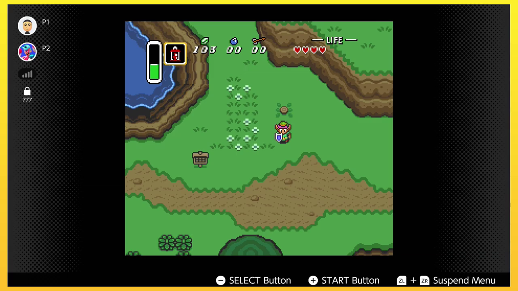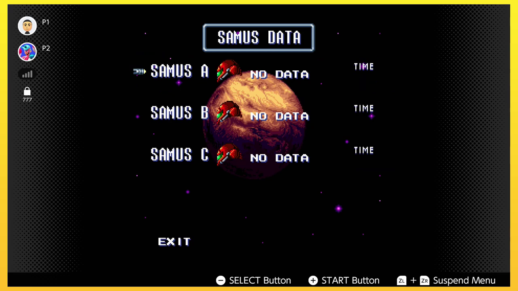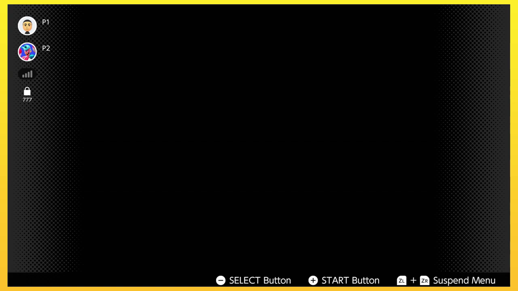Alright, so we're gonna go back to game selection, try some Metroid. Some good old Super Metroid, yeah. So let's play Super Puyo Puyo 2 next, please. Nah, I gotta play some Super Metroid goodness right here, man. This is the good stuff right here, guys. Alright, here we go.